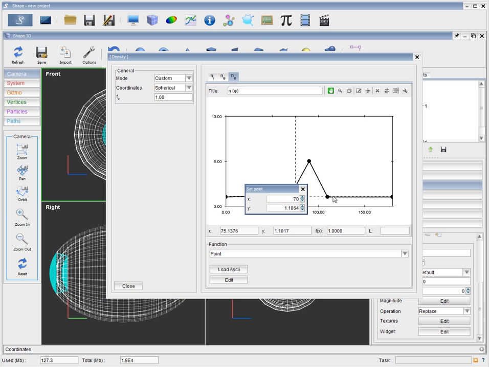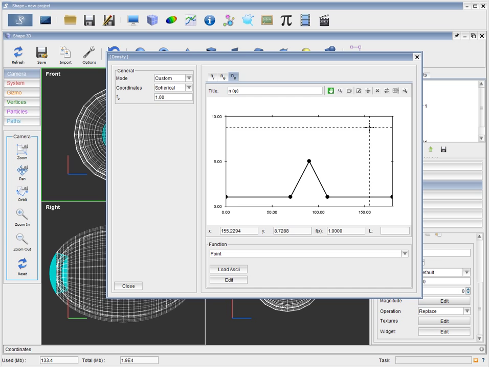That should be 70. Okay. Now we can, if we want, smooth this out by clicking on this little button. And now we get little handles on here. If we control click on this, we can drag them out. Remember, this has to be control. The left one is first and then the right one.